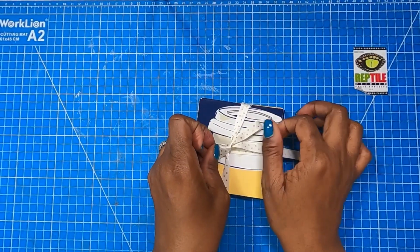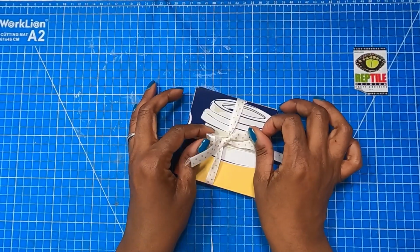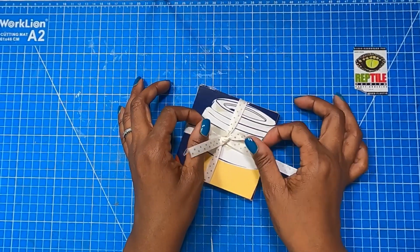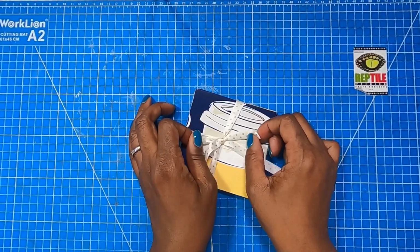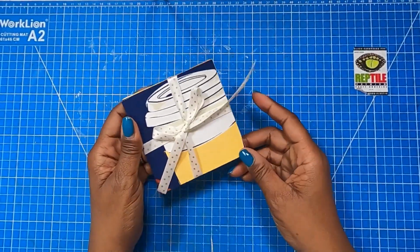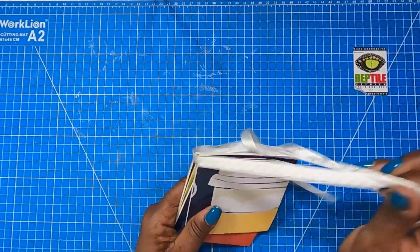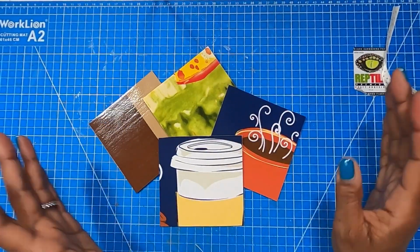If you're making up a nice little housewarming package for someone, or let's say the kids are going off to college and you just want to give them a little something to help protect that furniture, then we can package that up and turn them into beautiful little 4x4 coasters.